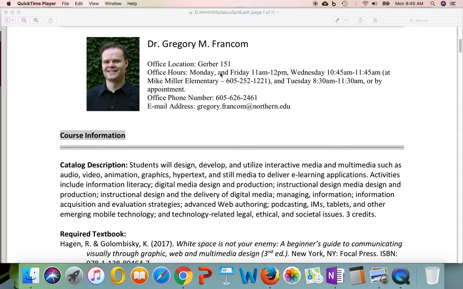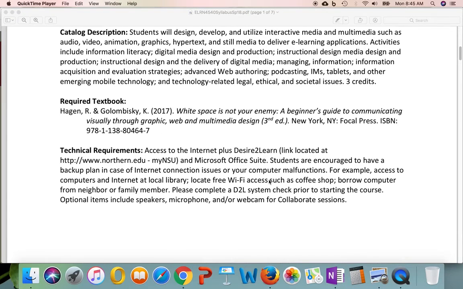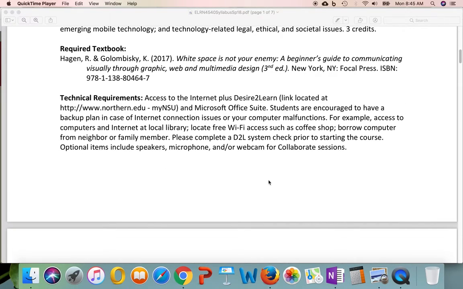Activities include information literacy, digital media design and production, instructional design and delivery of digital media, managing information, information acquisition and evaluation strategies, advanced web authoring, podcasting, IAMs, tablets, and other emerging mobile technology, and technology-related legal, ethical, and societal issues. I'd actually probably like to revise that to update some of the wording to be more focused on education. But anyway, that's where it stands now.